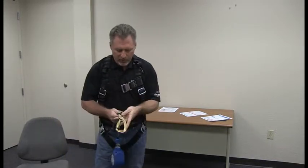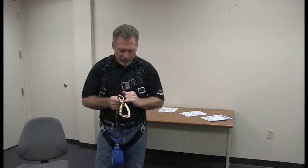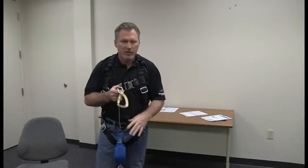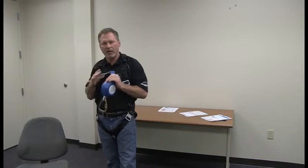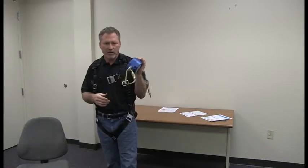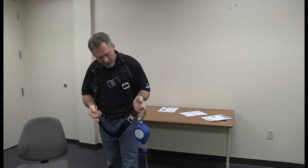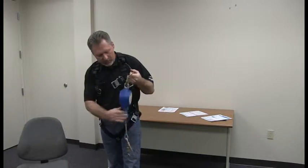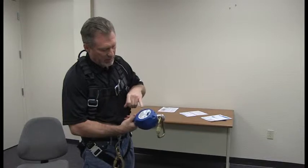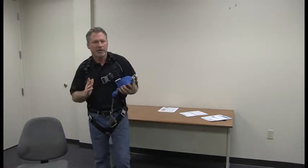These retractables have a load indicator hook. When someone takes a free fall on one of these, it shears this pin here and you'll see a red ring. That means that it needs to be pulled out of service, red tagged. This particular retractable can be reserviced, recertified. They're not throwaways. It's about half the cost of a new one. We also want to make sure that we can read the manufacturer and that we can read what it's rated for. These are all important points before we put this thing in use.